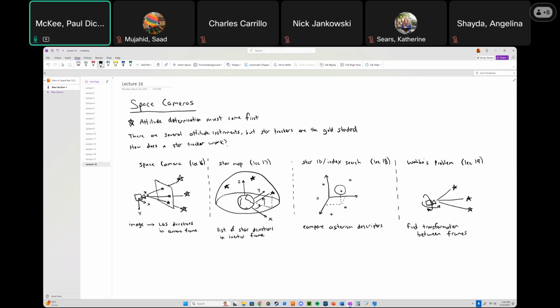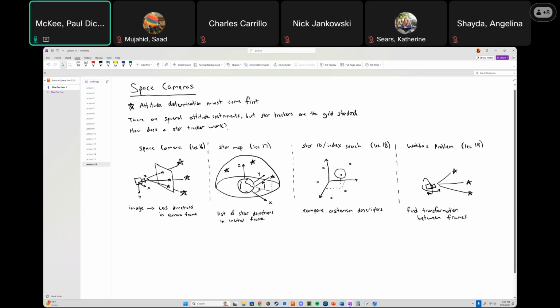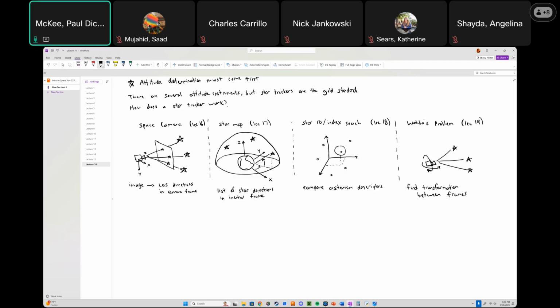So today is going to be camera models and image processing. Next class is going to be how do we keep track of where all the stars are. Next class is going to be how do we set up a database and search for our stars. And then finally, it's going to be how do we solve and find the orientation of the camera. And that'll be about it. So today, questions on that before we move on?